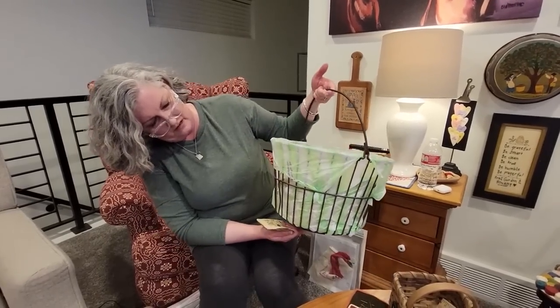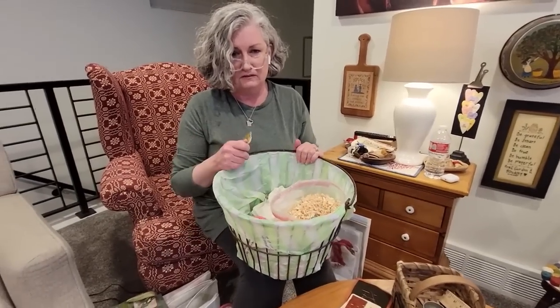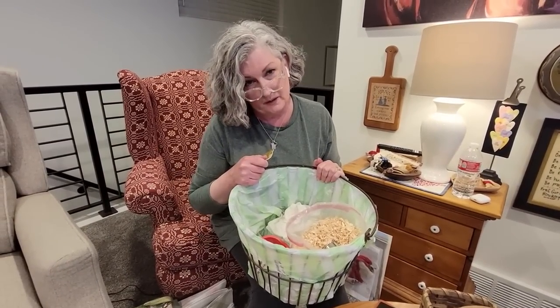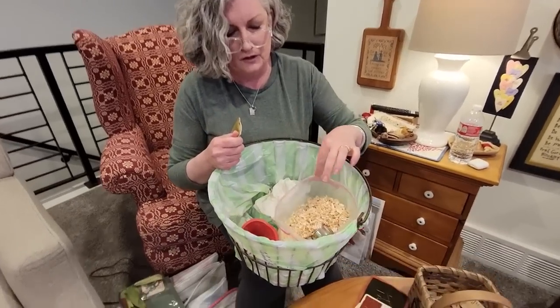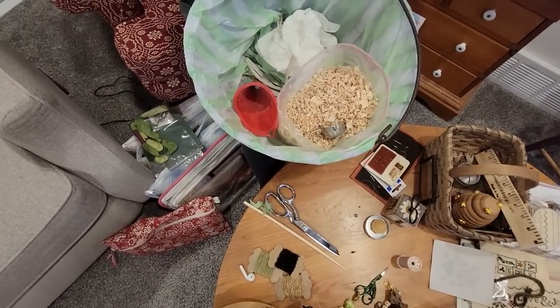I used to use those big bowls from Tupperware, but when we moved, I threw them away. They work really good too. But I've had this potato cage carrier in my sewing room as my garbage can for years and years and years. So it has become my sawdust catcher instead of the Tupperware. That's a bowl. You could use any bowl, but why not just put it right into the garbage can, right? Any of the overflow. So this is how I store my sawdust in my sewing room. The big bins I told you are in the garage.